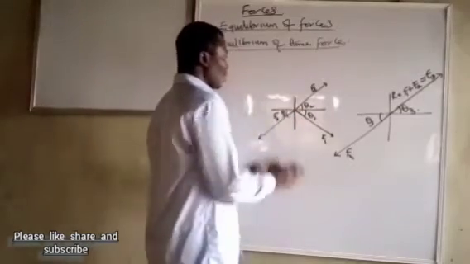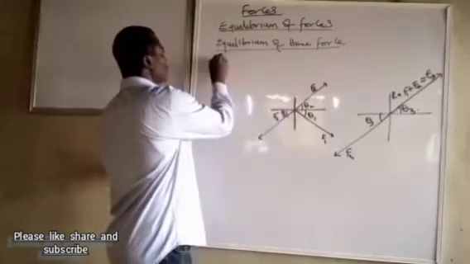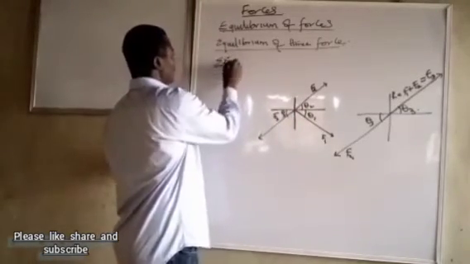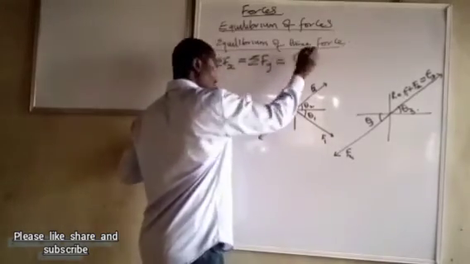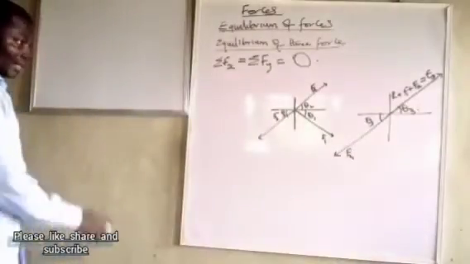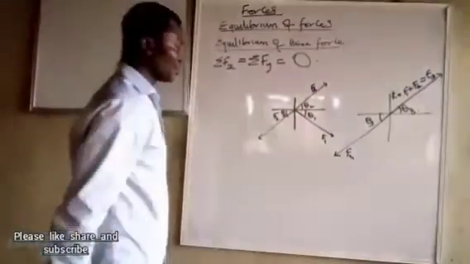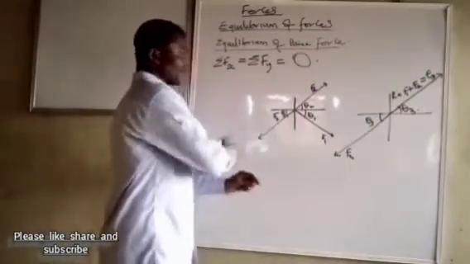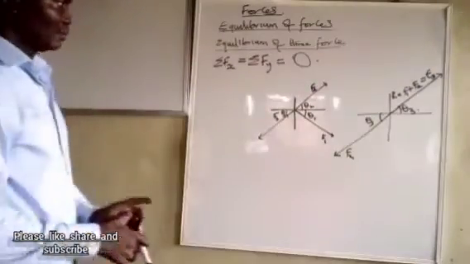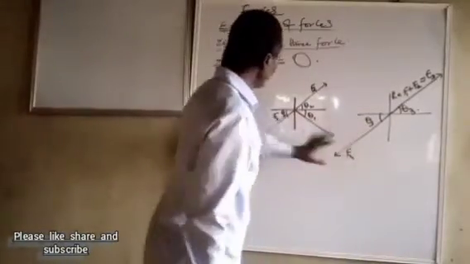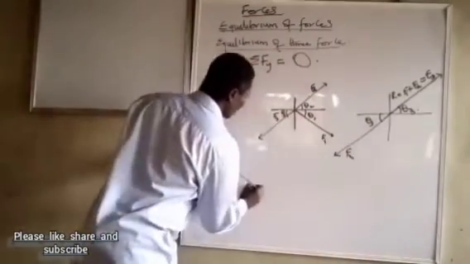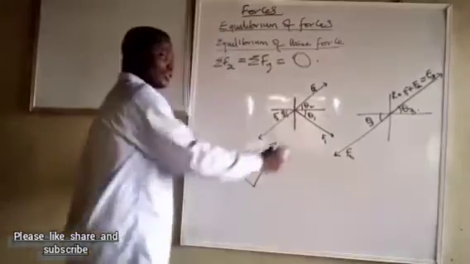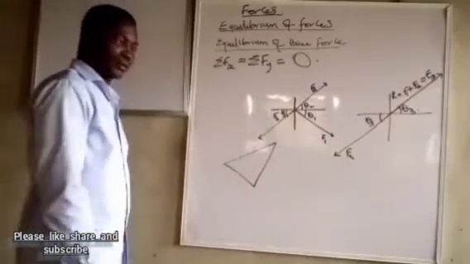At the same time, when you look at this, by the time you sum Fx, it will be equal to 0, and Fy will be equal to 0. You can see. So, depending on the situation you fall into, you can easily maneuver your way out. I have shown you this condition now, and I have shown you the one that shows that you can represent them by the sides of a triangle and the angles.